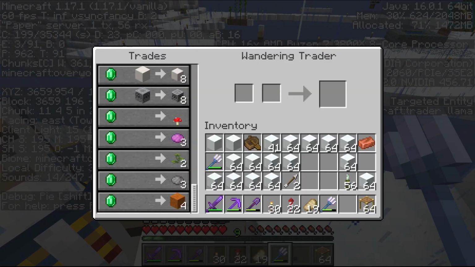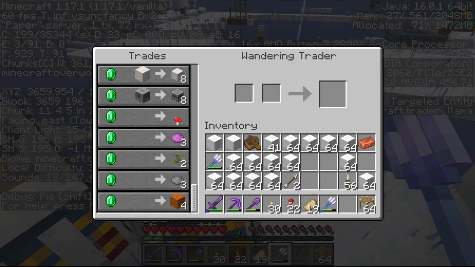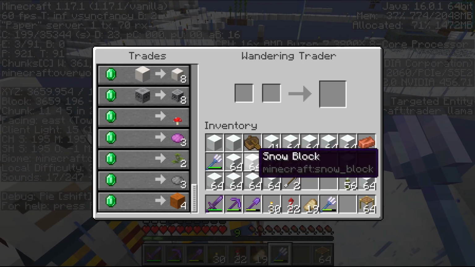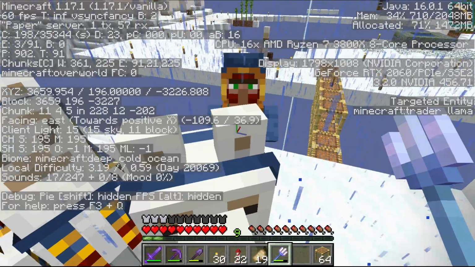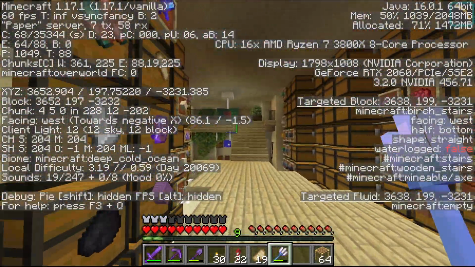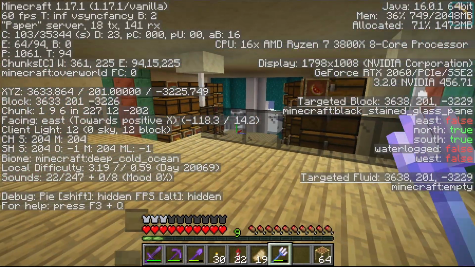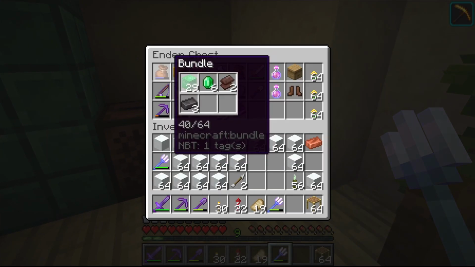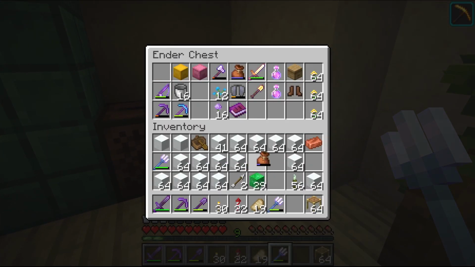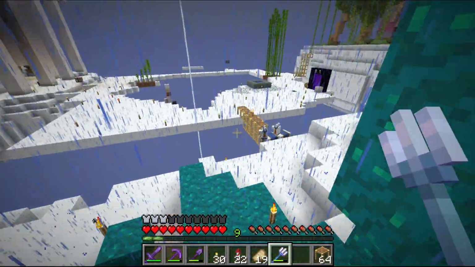Okay, I was just flying around playing with the riptide, and this wandering trader appeared in front of my storage area. He's got a small drip leaf. I hope I have emeralds, because that is the first time I've seen small drip leaf. I don't even know if anybody else has found any small drip leaf. Where are my emeralds? Oh good, I have lots. Come on, let's get those small drip leaves.